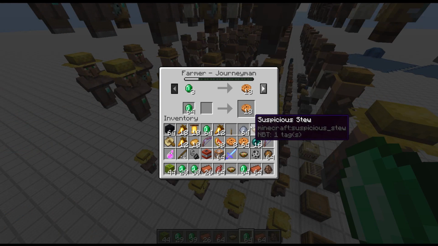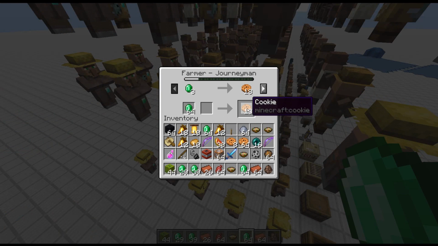Now something kind of cool when you're trading: if you hit the Q button, it will drop all these items all at once. So you don't even have to hit Control Q to drop a stack. Because when you're buying it, obviously you can't just buy one cookie. You have to buy a whole stack for this amount. So if I hit Q, it's going to drop all 18 of them. And that just allows you to trade without having to hold down more buttons.